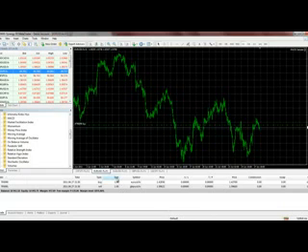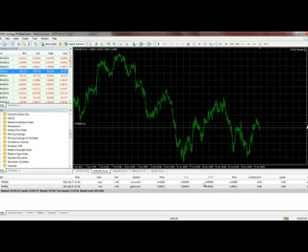Here you'll see the ticket number, the time the order was placed, if it's a buy or sell order, the size of the position, the symbol, which means the currency pair, the price at which you got in the market, any stop loss or take profit, the current market price, and any commission or swap/rollover.